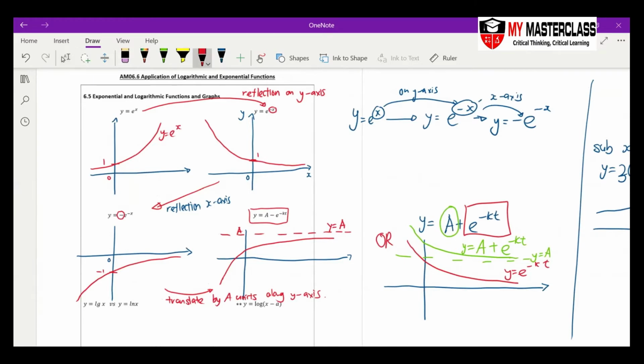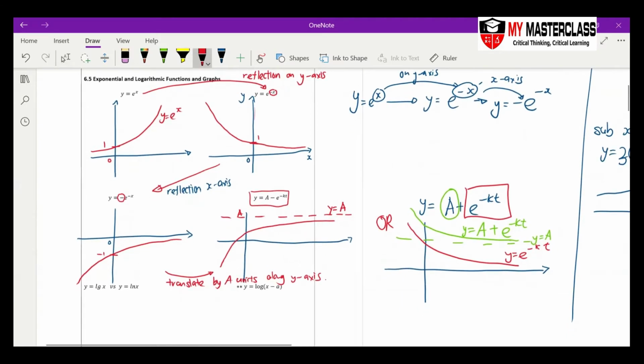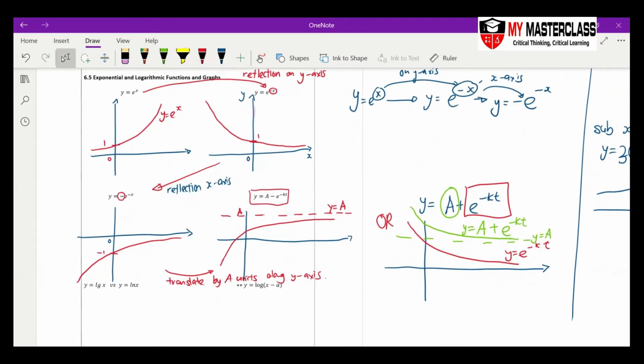That means if you make changes to the x, what happens? It is reflected on the y-axis. Your y-axis is the mirror, and then it flips to the left. If you put a negative sign, you are flipping downwards, and downwards flipping upwards, etc. And if you add an a, that means everybody moves upwards by a units, or the other way around. If you minus by something, then everybody translates downwards. And the asymptote moves along.